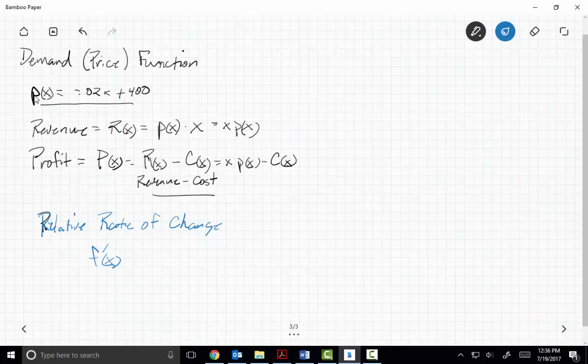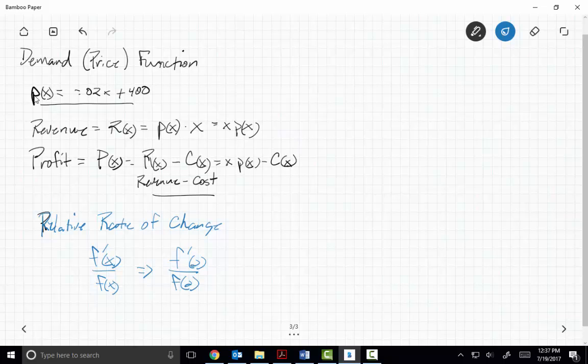But if I want the relative rate of change, then I would write this as f prime of x divided by f of x. Think about this: it's the rate of change divided by the amount of the thing that you're talking about at some value of x. So let's do something like this. Notice I use an implies. If I do f prime of 2 divided by f of 2, what I'm saying is this is the instantaneous rate of change of f at 2 divided by the amount that is there at 2.